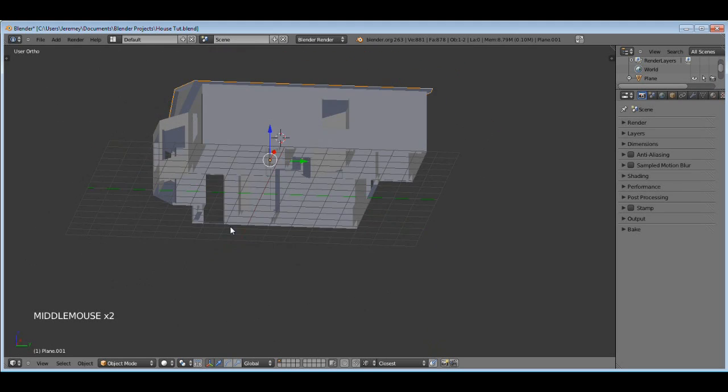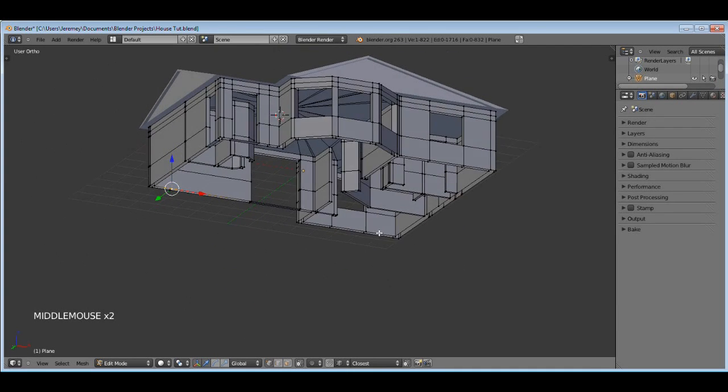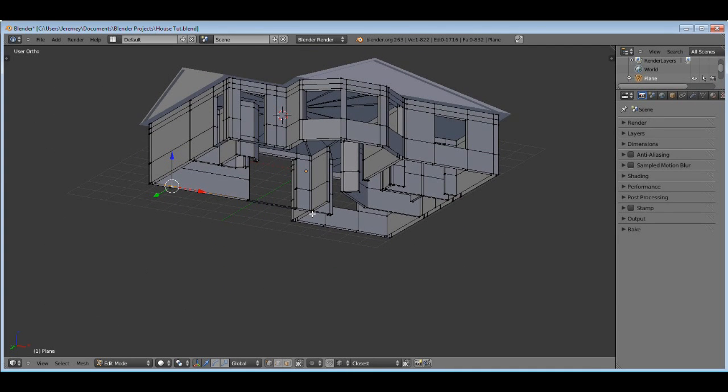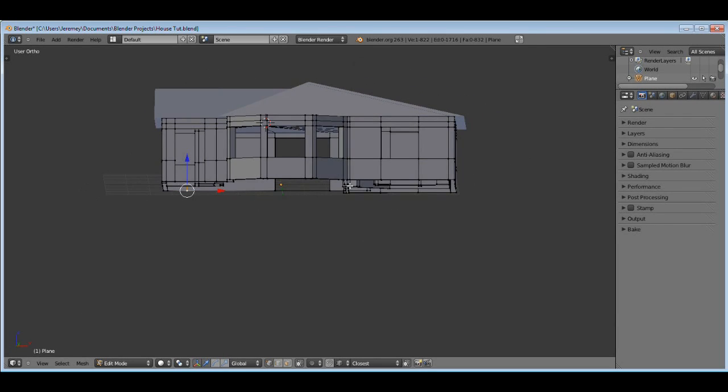Oh, actually, while we're here, also don't forget that you should create a floor for your house as well. And the way that you're going to create the floor is in the same exact way that we created the ceilings. So you guys should be able to cover that, and I will see you in the next video.